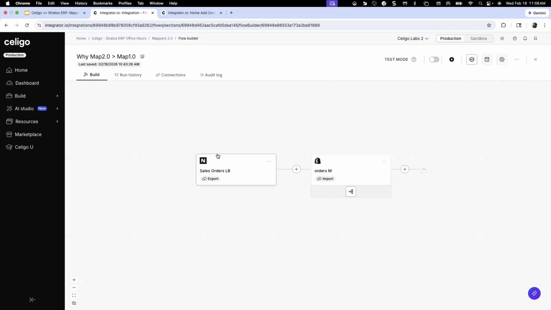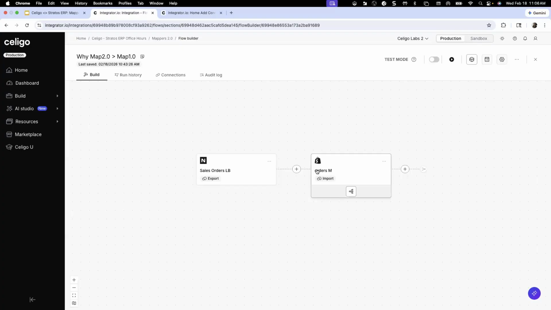So in this case, I don't really need a transformation. I can really leverage Mapper 2.0 like I showed you, right? Even if I need to do certain transformation on the field level, I can. I can leverage mapping. I don't really need a transformation because I'm just working with two fields over here, right? It is not a complex use case. It is a very simple use case. So just want to highlight one point over here. Transformation is not required for each and every flow.